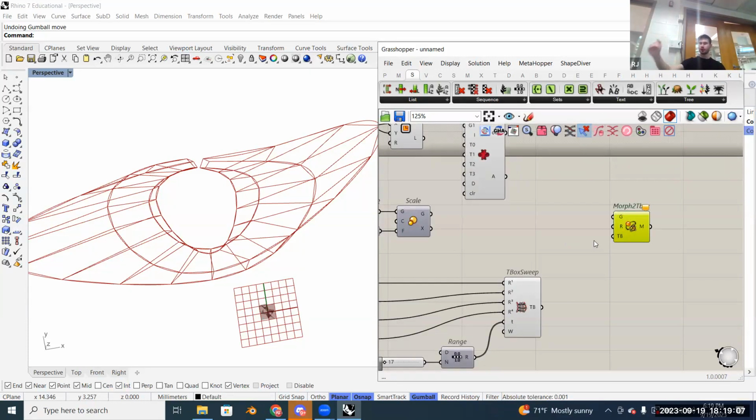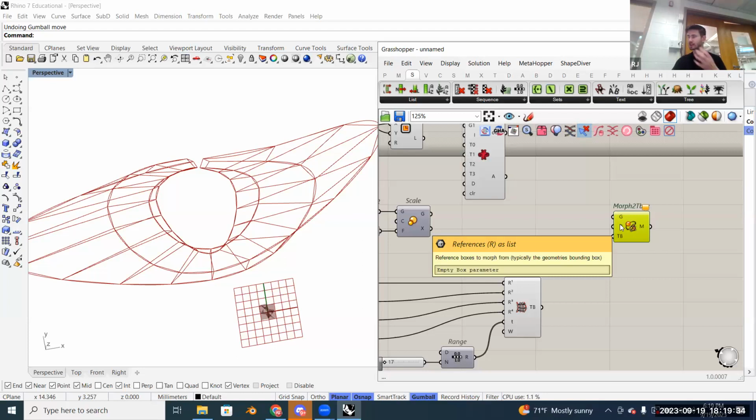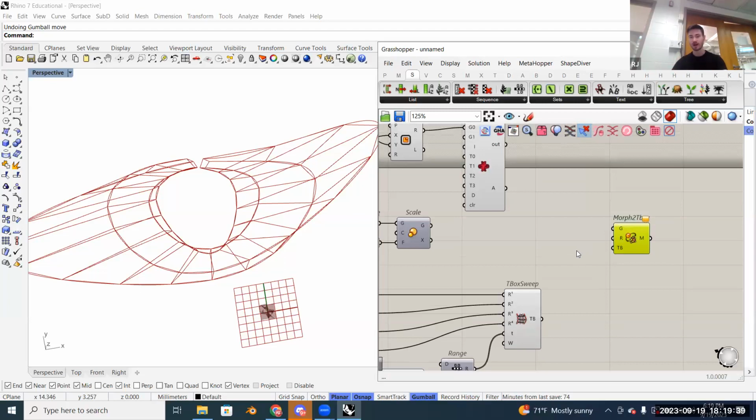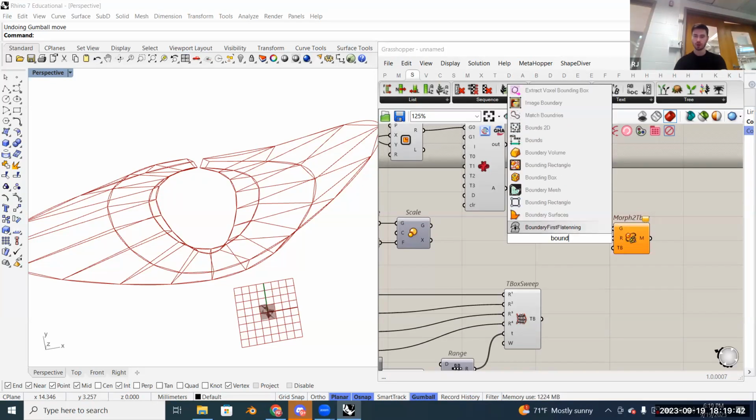Okay, so we see we have a couple inputs here. First one, geometry. That's the geometry we want to morph into the twisted boxes. The last input, twisted box, that's going to be the twisted box. The second one, though, that's going to be the starting boundary of the geometry that we want to plug in. So in order to put something in a twisted box, it needs to first come from a cube itself. So we take that initial cube, we skew it, and the geometry will follow. So in order to get that initial box that we want as the initial, say, twisted box, but not really, it's just a box, we can use this one component called bounding box.